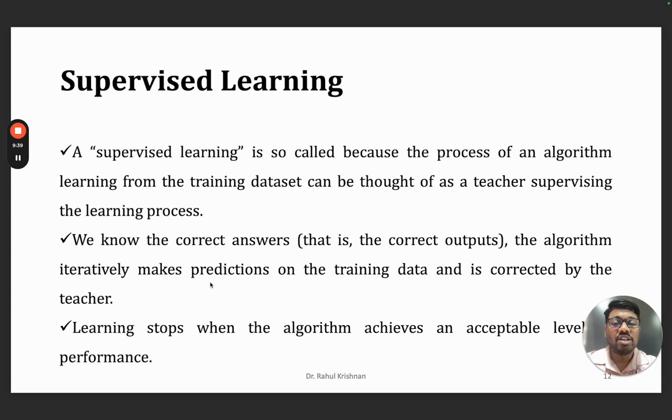Just like a teacher, the machine gets a better understanding of the data by using the labels. We are guiding the machine that for these features, this will be the output. So there is proper training in the supervised machine learning process. We know the correct answer. The algorithm iteratively makes predictions on the training data and is corrected by the proper labels.